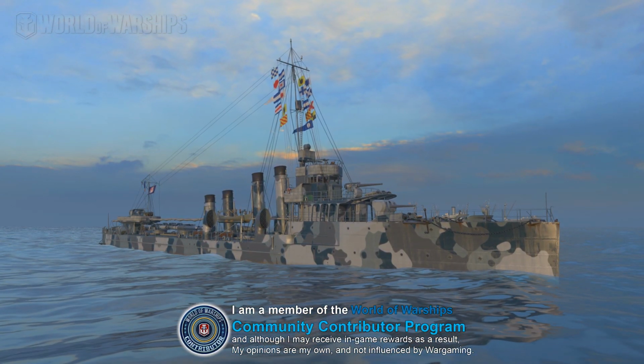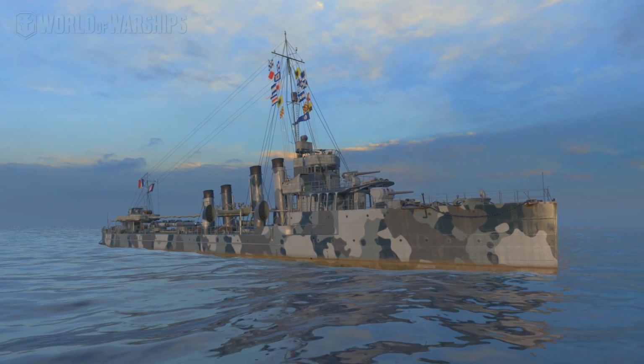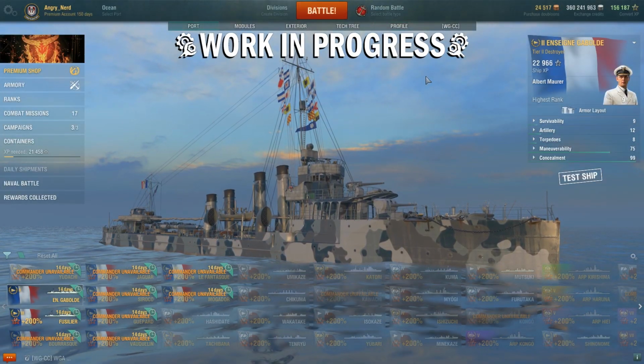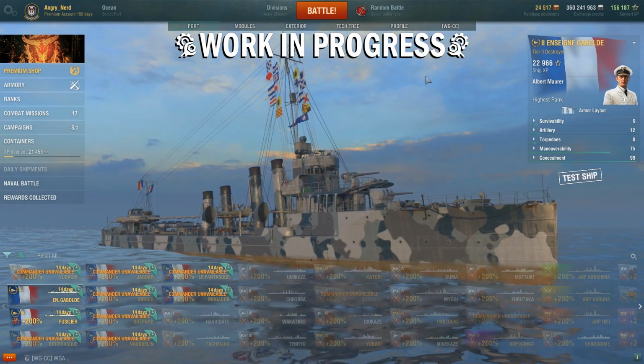Today, I thought we'd take a quick look at the French Tier 2 destroyer, the ENSEIGNE GABOLDE. Now, this ship is currently a work in progress. All stats and statistics will probably change before it hits the live server.